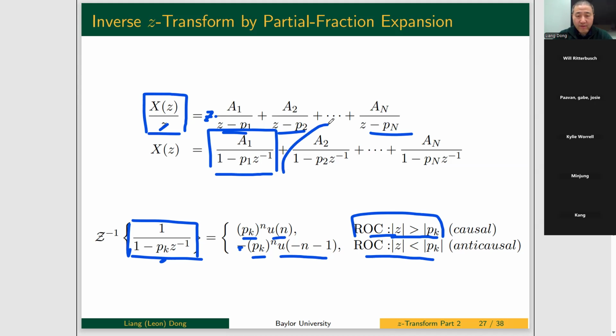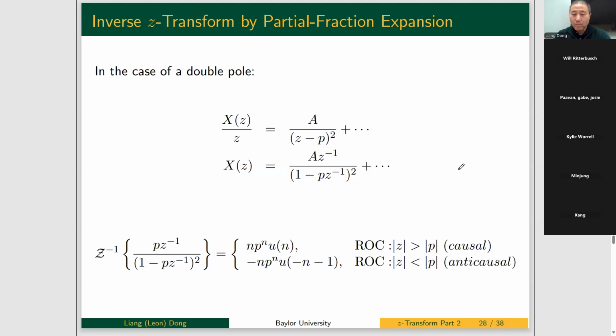So that's for this. And the same thing for the second term: you pull out a2, and then you have a pole p2, the root is p2. And then the last term was an over that. So we can do everything. Each individual term, I can easily do the inverse Z transform. That's how we do a partial fraction expansion, right? We divide and conquer doing the inverse Z transform.